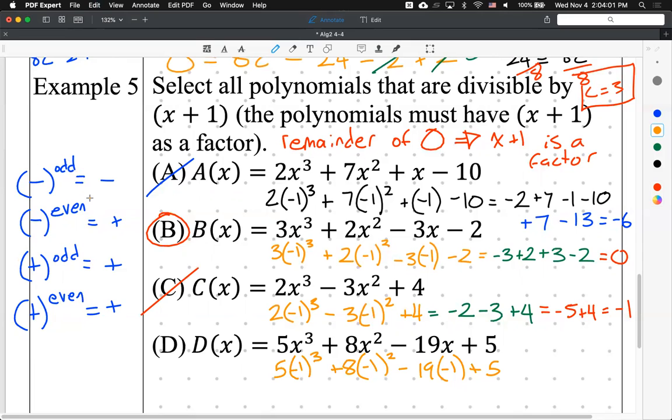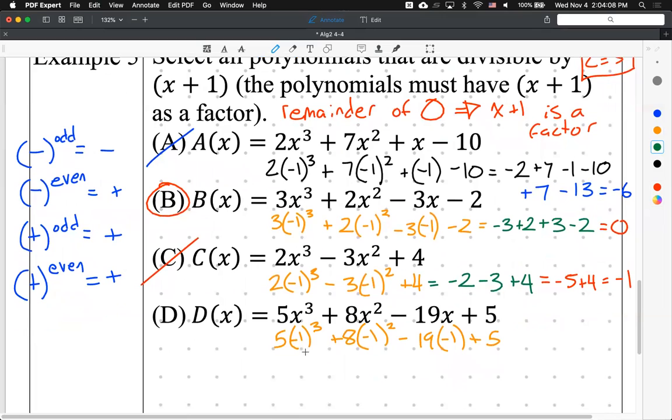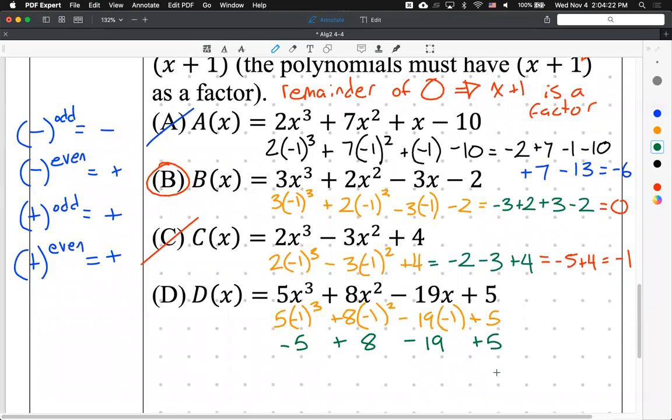Have I called on everyone yet? Have I called on you yet, Cohen? All right, Cohen, you're up. All right, and oh, I see hands. Yeah, Charles. It should be a positive 19, negative 5, negative plus 1. Negative and negative. Okay, now do you agree, Cohen? Okay, keep going, Cohen.